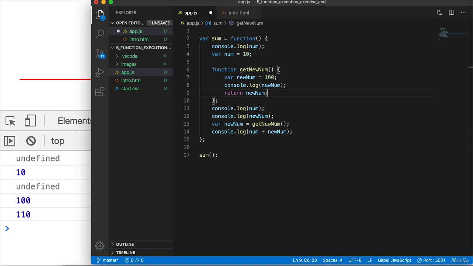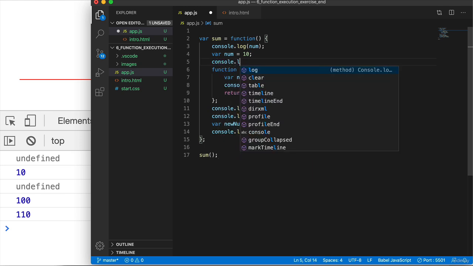So that is how the function execution context works. Until we complete a function, it is not removed from the call stack, and that execution context remains. And we've seen that it goes through the same two phases as a global execution context. But what about the value of this? Is this set up as a part of those function execution contexts? Well, let's look at that really quick. I'm going to add a console log statement here.